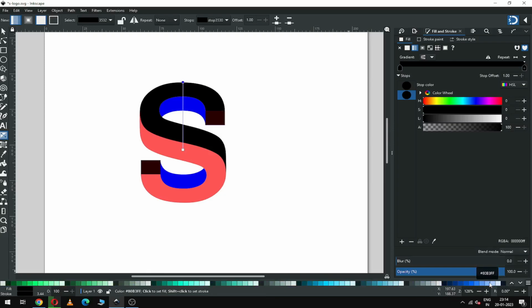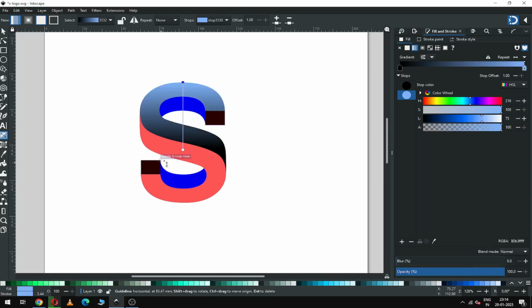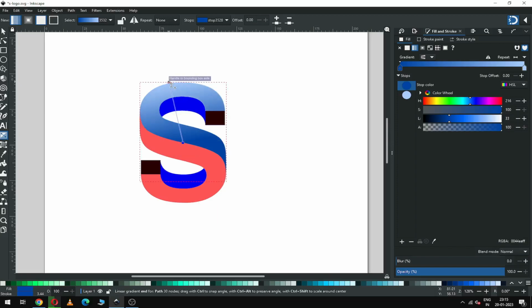Change the color. Now select this node. Change the color. You can choose color according to your need.